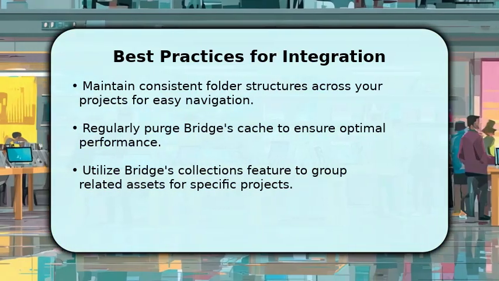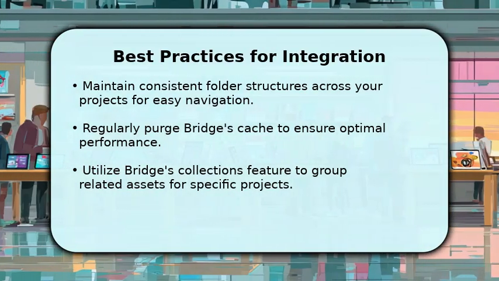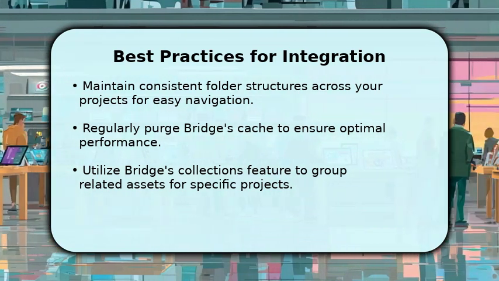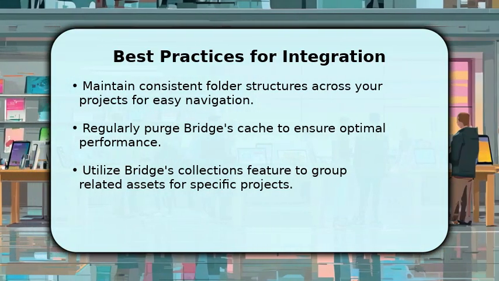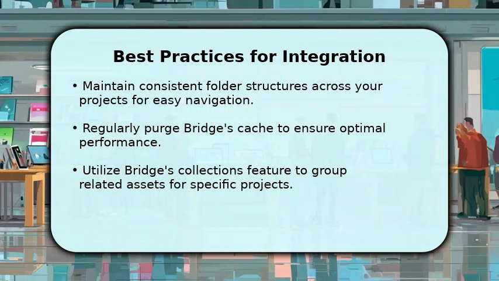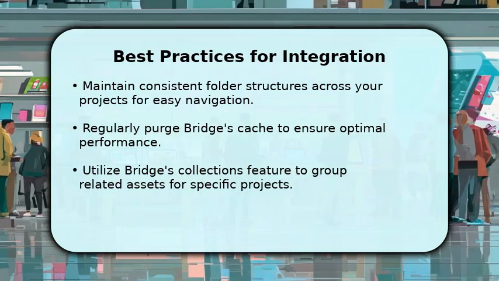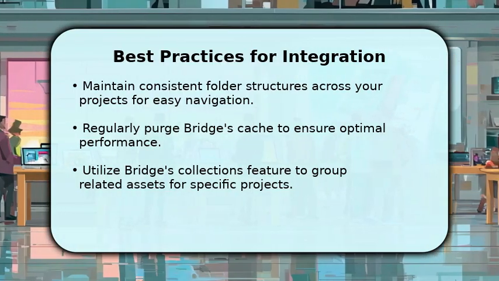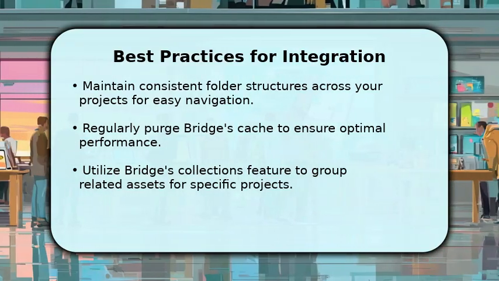To maximize your efficiency, maintain consistent folder structures across all your projects. This makes finding assets much simpler. Regularly purging Bridge's cache ensures optimal performance and prevents slowdowns. Consider using Bridge's collections feature to group related assets for specific projects, providing a clear overview. Finally, always remember to save your Premiere Pro project immediately after importing new assets to prevent any loss of work.